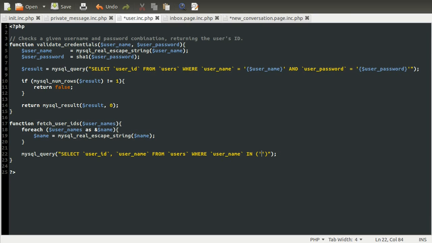So what we want to generate is something that looks a bit like this. So name 1 could be me, and name 2 could be Bob. So that's what we want to generate, and we want to generate that from this array. So what we want is a value inside each of these. So what we can actually do is take this part out and implode on it. So you can see that if I take that part out, we actually get a value, or one string element.